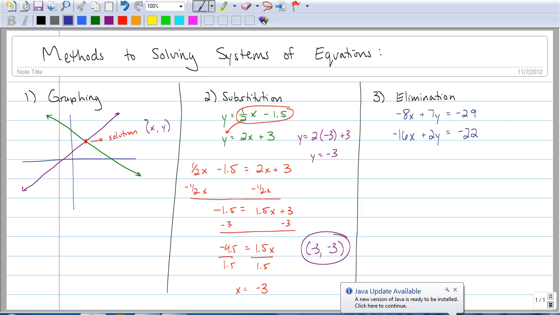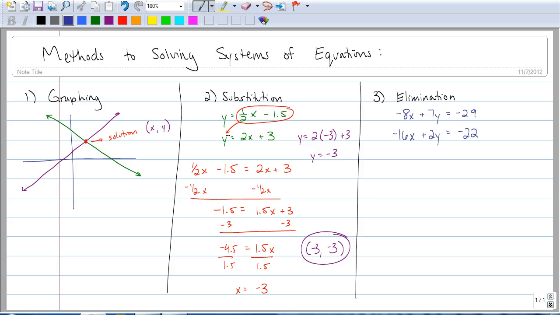Then the next way we learned about was substitution. That's what was the previous lesson. In that one we substituted one value in for another. Now the disadvantage to that is you had to have it solved for one of the variables, meaning we had to get either y or x, or whatever other variables we're using, one of them by itself, and then substitute that chunk into the other equation.